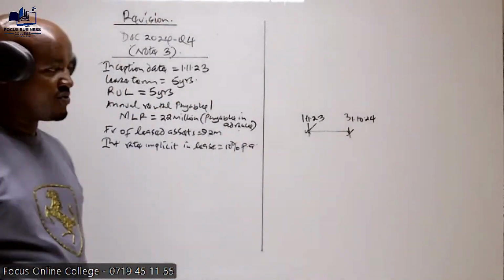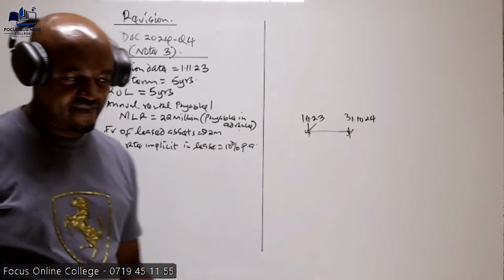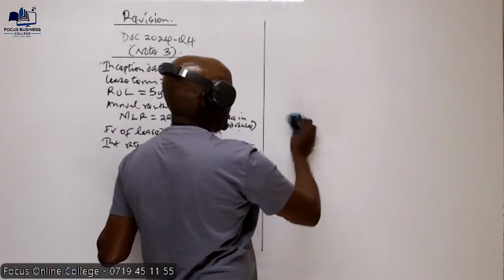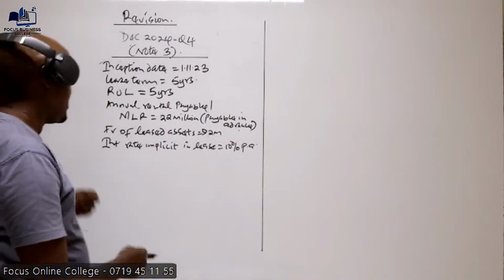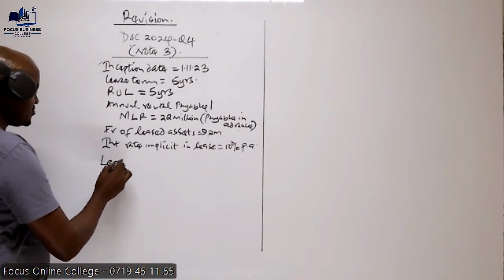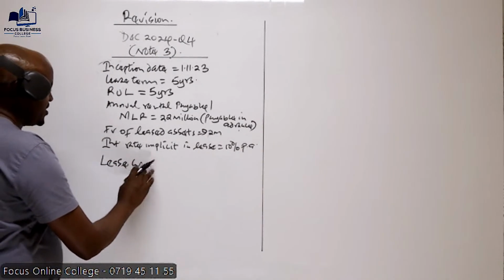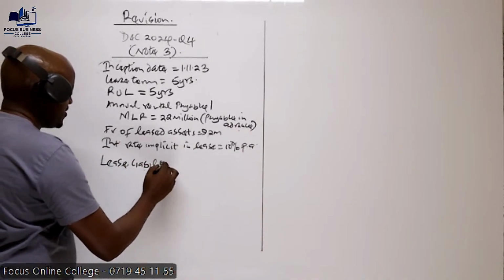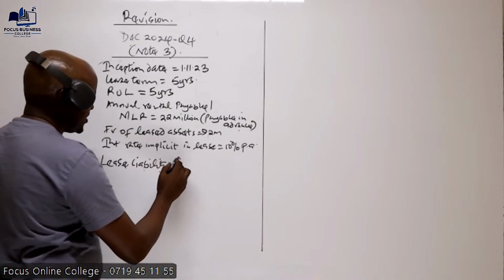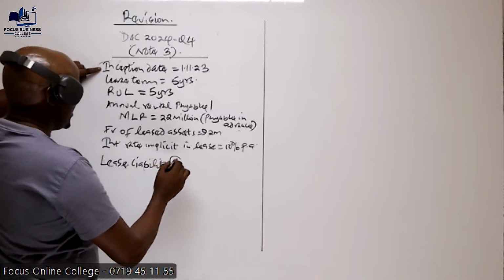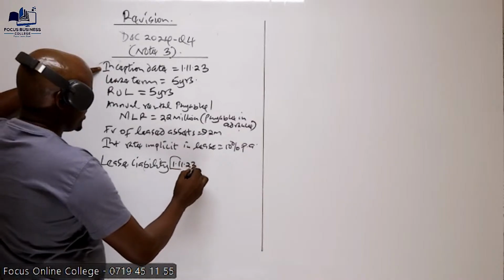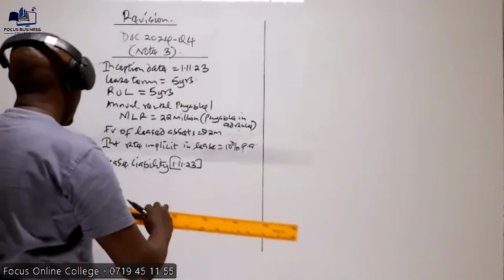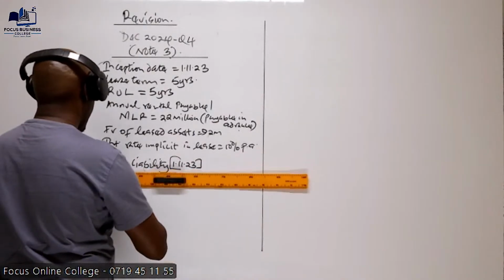Now, what we say is that once a company has leased an asset, that company should recognize 2 items, the lease liability and the right of use asset. In this case, we said we always start by determining the lease liability. And actually, the lease liability is determined at the inception date of the lease. That is this date here, 1st November 2023. Now, how do we compute this lease liability?